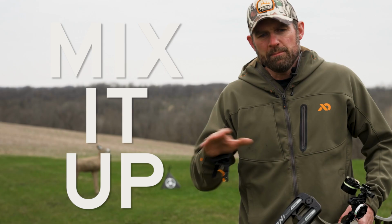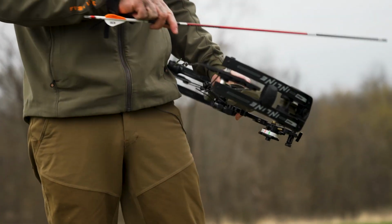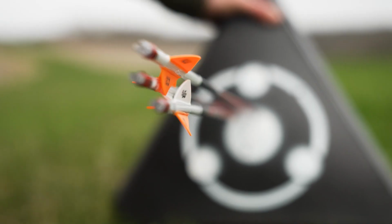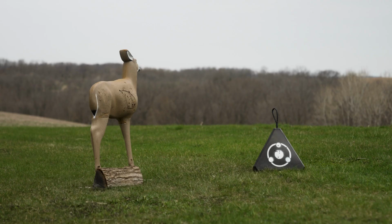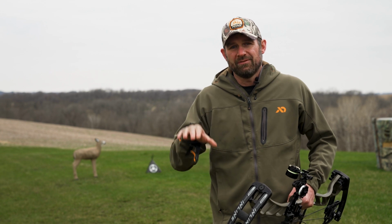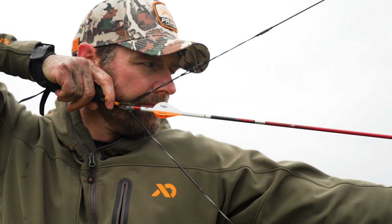Throughout the summer, you mix it up a little bit with those targets. But what I do is I start out, I shoot a lot of bullseyes, I shoot a lot of tight groups, I break a lot of nocks, but I like just getting into that rhythm. And then as the season's getting real close, I'm almost entirely shooting my 3D targets, because I want to get into that mode. And I also want to work on my shooting in those low light conditions and the challenging angles and things that actually make you an effective whitetail shooter instead of just a spot shooter, because there's a difference. So think about that.